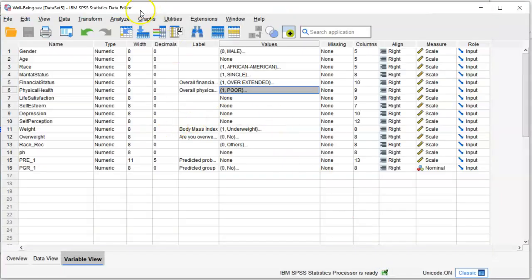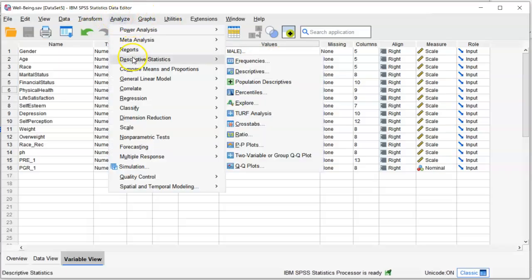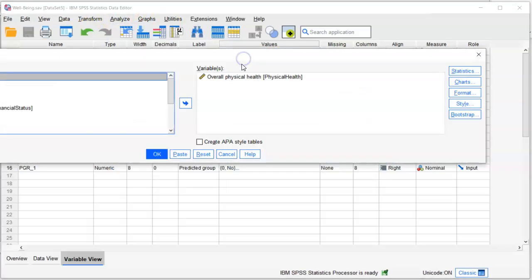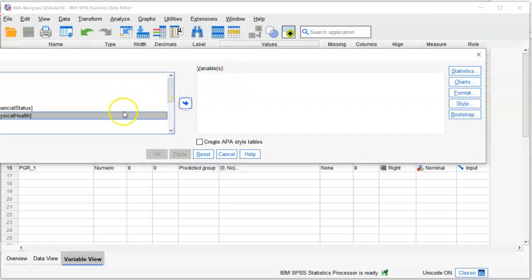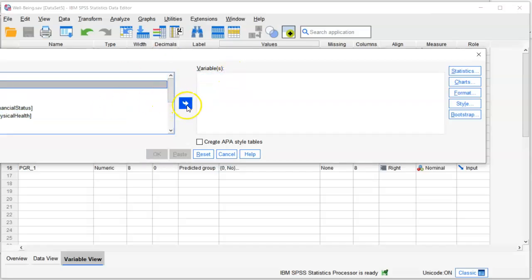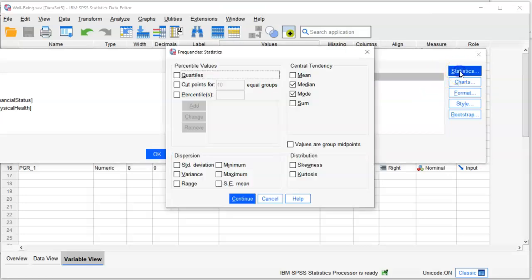And now finally, let's go for the scale variable. Let's say the age, that is the pure numbers of the age. So analyze, descriptive, frequencies, and then you can send back the age. Now statistics. Now you can check everything: mean, median, mode. That is the characteristic of the interval ratio variable.